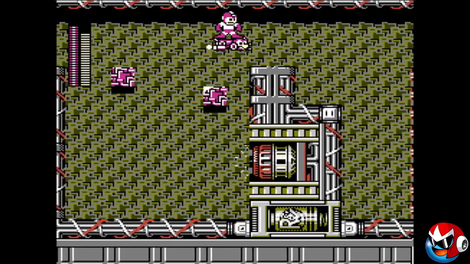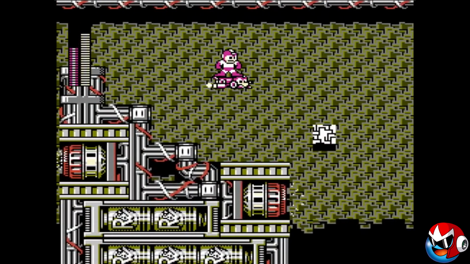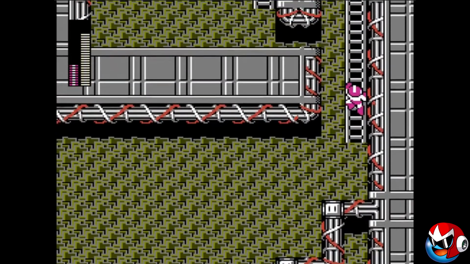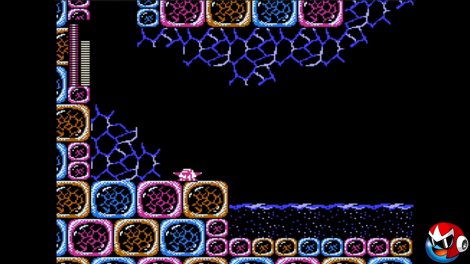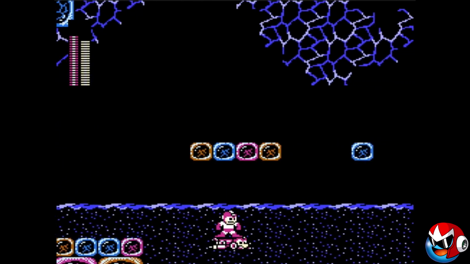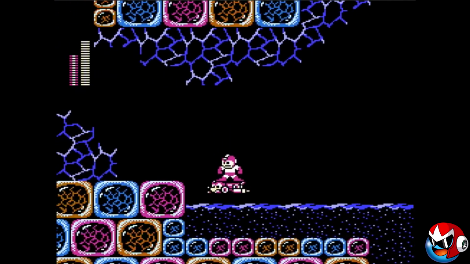This is the first game with Rush the Robot Dog. Rush can turn into a multitude of things. In this game, you had Rush Coil, which made you jump higher, Rush Marine, which is pretty much useless and allows you to drive around in the water, and Rush Jet, which is a jet board that allows you to fly around the stages with full control of movement, and yes, you can even fly in the water, which is why Rush Marine is completely useless.